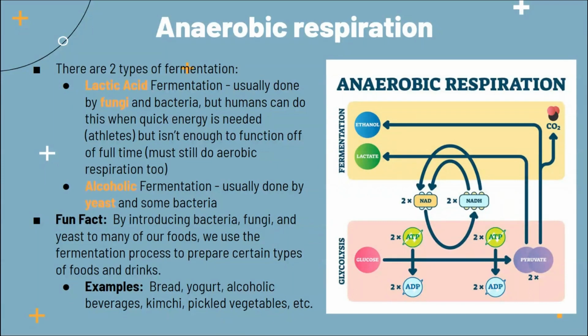Now, there are two types of fermentation. We have lactic acid fermentation. This is usually done by fungi and bacteria, but humans can do this too. This is usually done by athletes when they need a quick energy source, for example, when sprinting. But it's not enough to function off of full time. So most organisms that do this, unless they're really, really tiny, like fungi or bacteria, have to do the main type of aerobic respiration mainly.